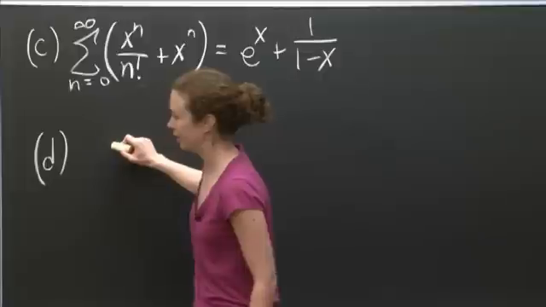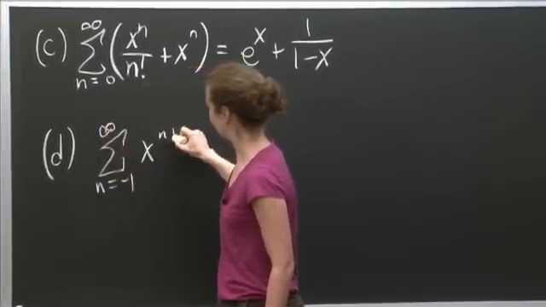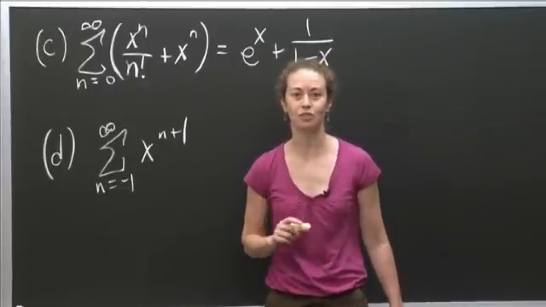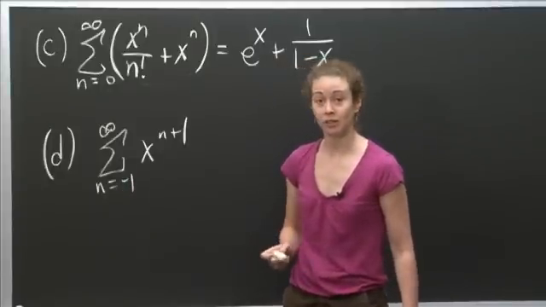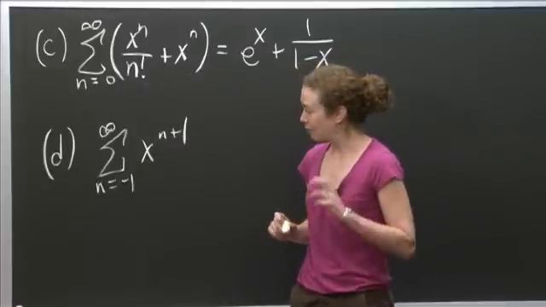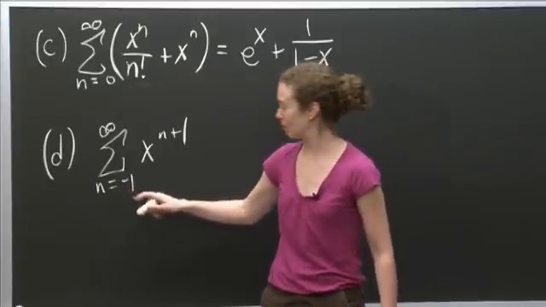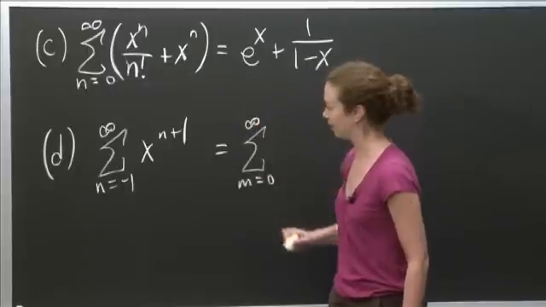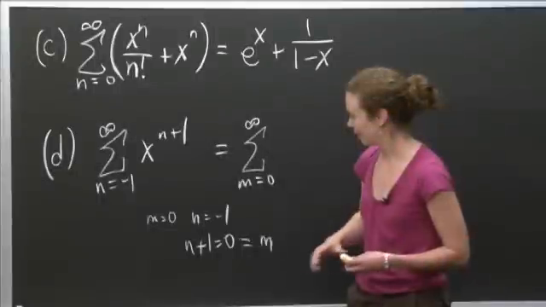So now we just have one more. Let me write that one. d was summation n equals minus 1 to infinity x to the n plus 1. All right. This was not meant to scare you, but it was meant to test your understanding of sigma notation. So the problem is we're starting at n equals minus 1. But x is starting, the exponent on x is at n plus 1. So I want to write it in some form that I know. Well, let's try and get the subscript to be 0. So what I'm going to do is I'm going to change the name of the subscript. I'm going to let it be m equals 0 to infinity.